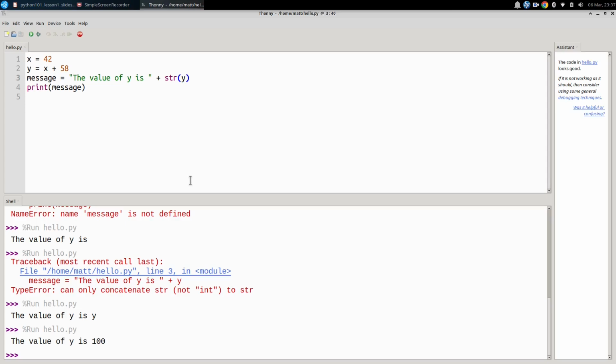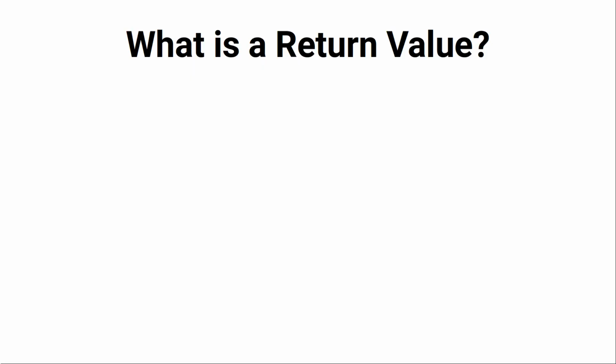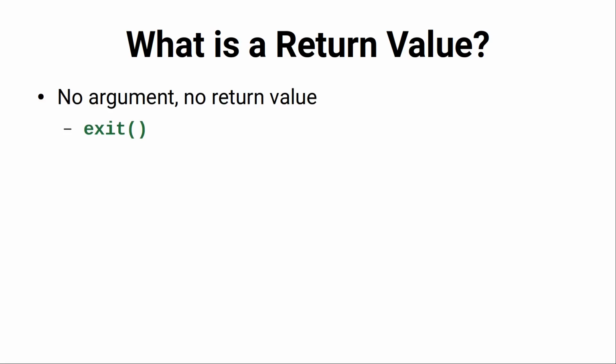Let's go back and talk about what this means. The first function we used was print, which performs a process to print text to the shell. What it did not have was a return value. In math, all functions have arguments and resulting values. But in Python, a function doesn't need to have either. The most basic kind of function has no arguments and no return value. It just does a thing without any input.